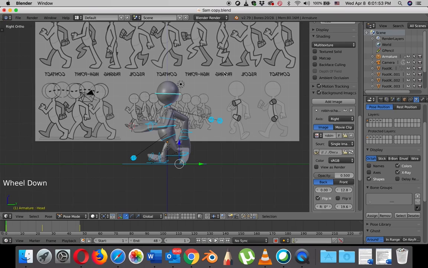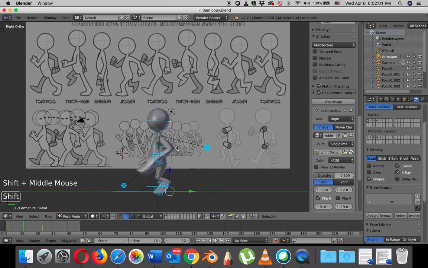Let's do the passing point, which is going to be in the middle. So we need to go to frame 12. And as you can see in the passing point, one of the feet is touching the ground fully, and the other one is up.